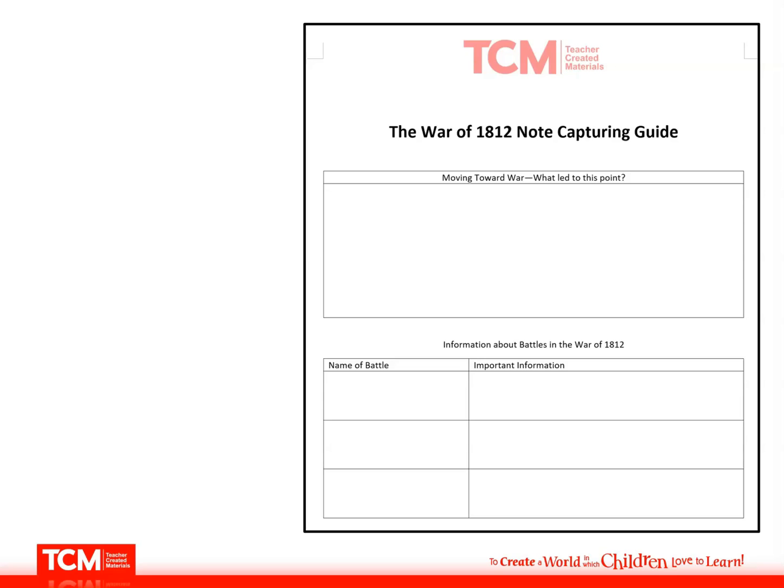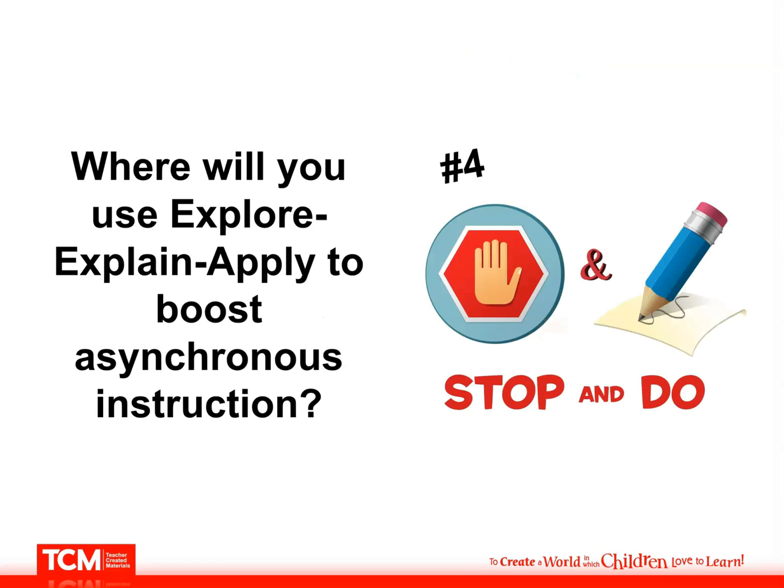So stop and do number 4 is asking the simple question, where will you use explore, explain, and apply to boost asynchronous instruction? And so in this stop and do, you have some time to think, what is a content space that I can allow for my students to have a range of things to explore so that I can do the teaching and explaining and then give my students an opportunity to apply their knowledge. We'll go ahead and take a quick pause and play when you're ready to continue.